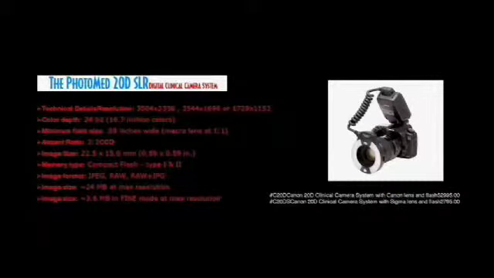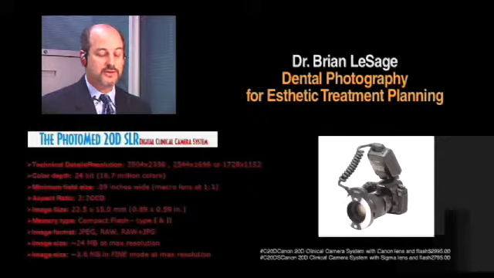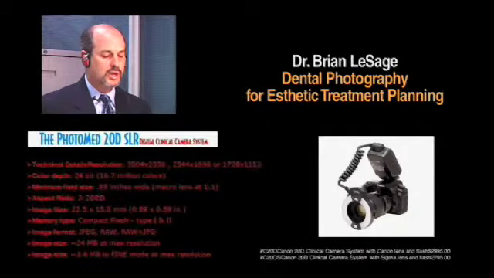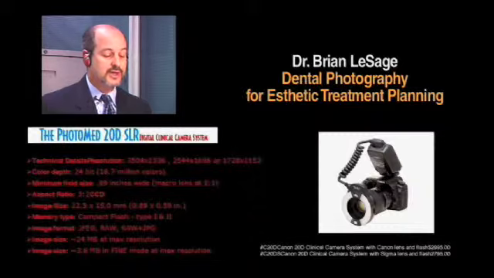Then here's their new one, the Canon 20D. And this has 8 megapixels, and now you're getting about a 24 megabyte file size. File storage, when we talk about memory and how quick this image will upload, this is really what this has to do with. Could you send a 24 megabyte image across the internet? Well, you could, but you wouldn't want to because it would take quite an amount of time. So that's really the importance sometimes of file size, is how much time it's going to take you to send an image to your specialist. So these images need to be downsized. This will shoot RAW and JPEG.